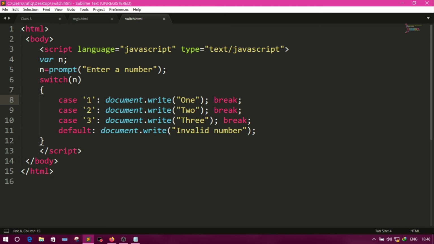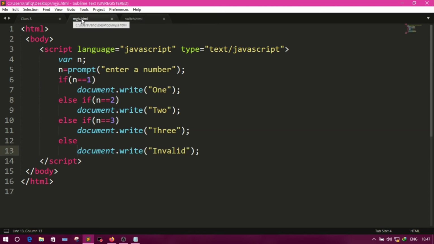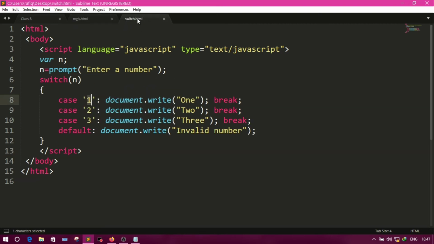But in a switch statement we have to remember one thing: the case label, meaning this number, should always be static. It cannot be a range. Suppose we wrote one program that compares marks. If the student got more than or equal to 30%, then he is passed, otherwise fail. If more than 45%, second division, more than 60%, first division. This cannot be done by using switch. It cannot be a range. It should always be a static number or static character.